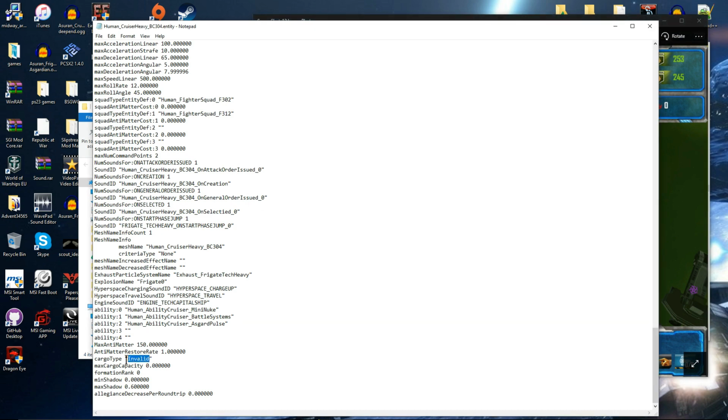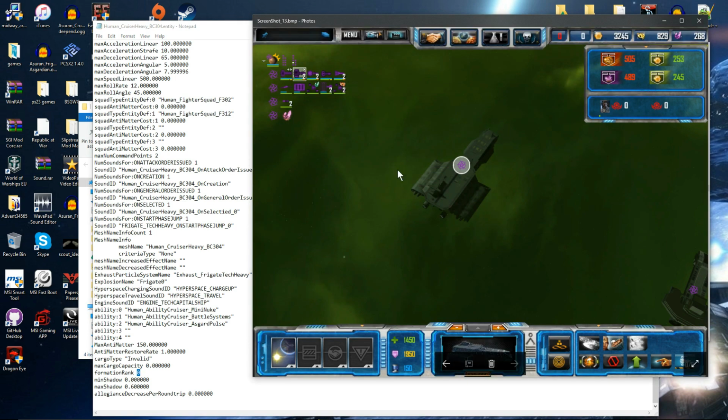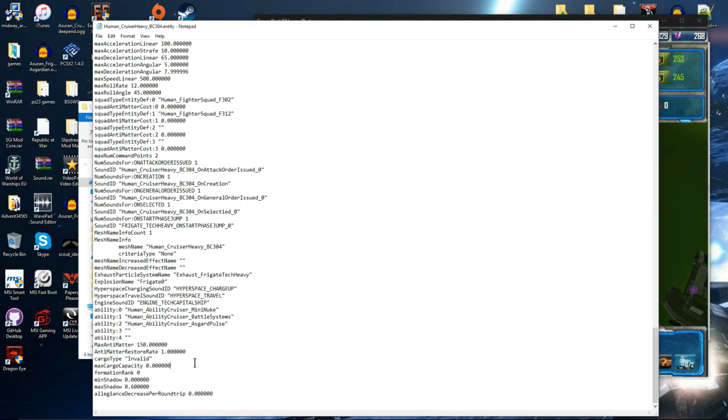Cargo type invalid because you can have trade cargo or refinery cargo. Max capacity 0. Formation rank is for squadrons of ships, and as we only build 1, it's not required. I believe the shadow is how much of a shadow it casts on other ships, but I'm unsure on that.